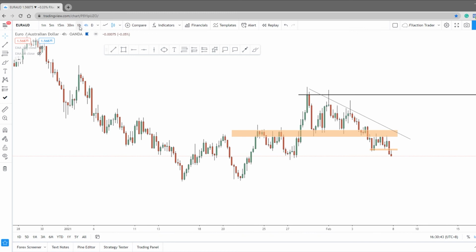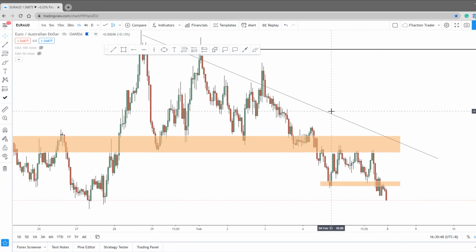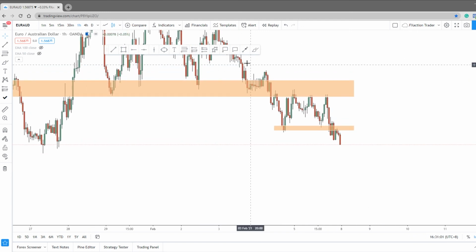So this week, we are still going to focus on a sell trade. On H1, we can clearly see the formation of a sell trade. There's a sideways market breaking down into a downtrend structure, and before breakdown again, market went into a sideways structure. So this week, we are still going to look for a sell trade as we trade according to what market is trying to show us.